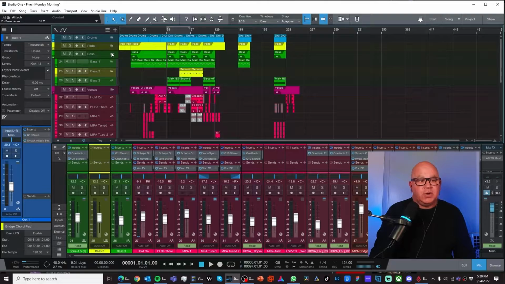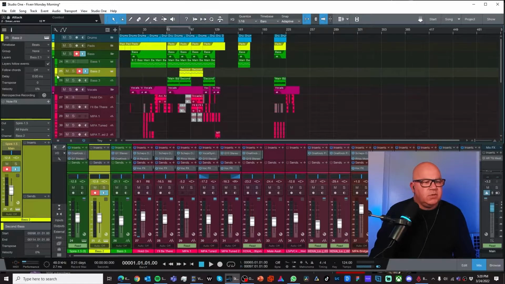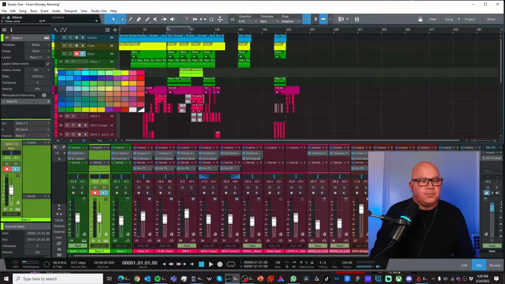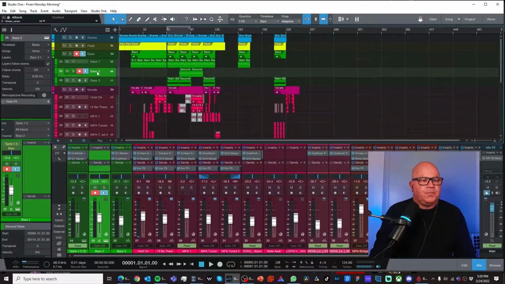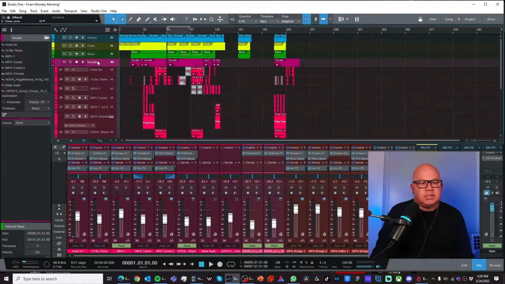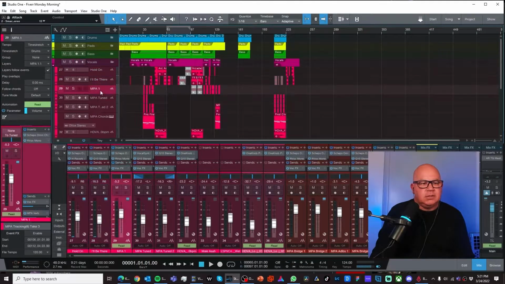Bass is always green, apart from this one that seems to have gone away from me. So let's just make it green. Wrong green. There we go. Oh, I remember what happened there. That specific bass was a synth, so it was yellow. And then I decided, you know what, I'm going to make it a bass at the last minute, right before I press record. And I forgot to change the color. My bad. So there you go. My basses are green. Let's tuck those away. And then my vocals are always this purpley red. I'm just used to this.